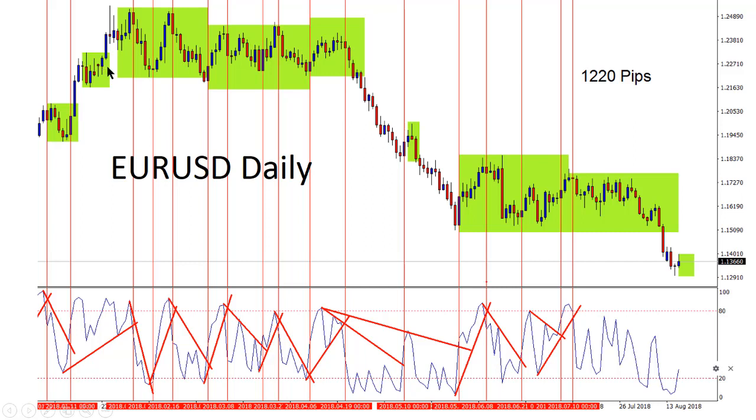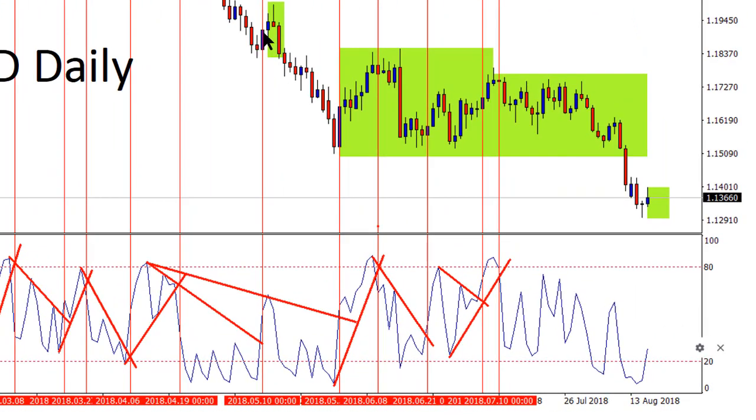Then it goes into a sideways market again, then it starts trending again, then you can see a really nice sideways market for quite a while, and then it starts making, as you can see here, it starts making lows, and that's why the indicator says no, you're in the white zone, don't trade. And then it goes down, and then it does a retracement, and because those candles are between a recent high and a recent low, there's a small green area, but it very soon starts trending again and goes down, and then the price returns back to a phase where it's trading between a recent high and a recent low. So there we have it.